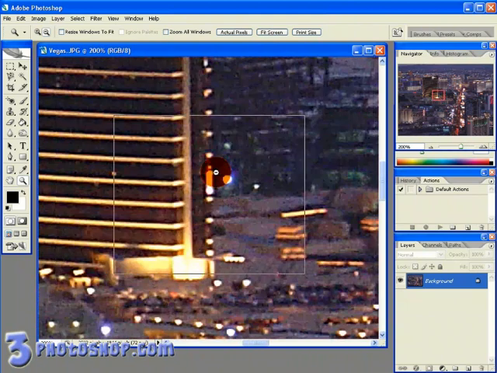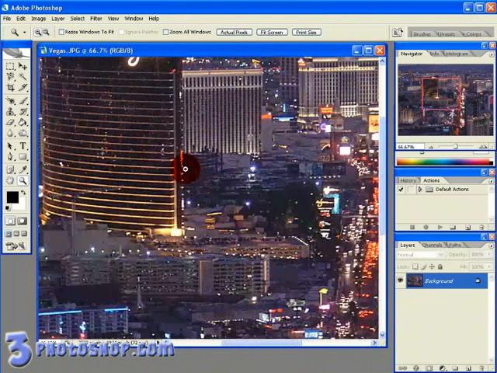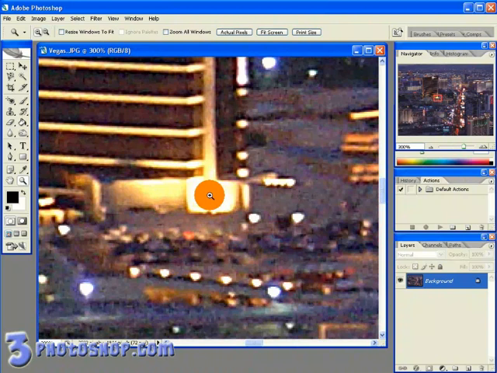And if you want to zoom in, you can do that by alt-clicking the image to swap the zoom tool to its opposite. So if you're clicking with the zoom out tool, it's going to zoom out. If you alt-click, it's going to zoom in. And the exact opposite is also true.